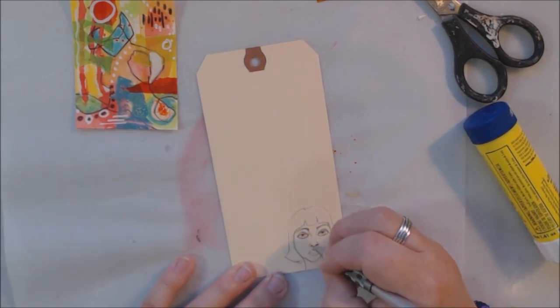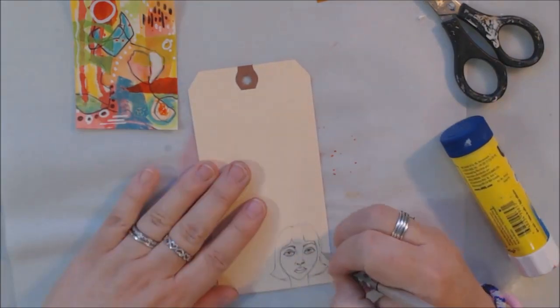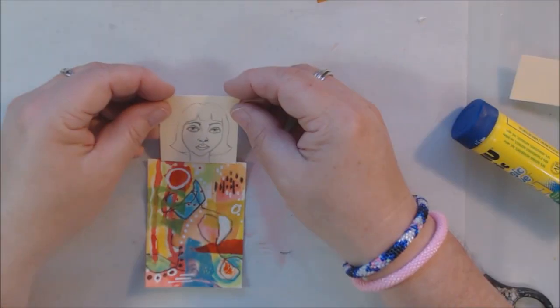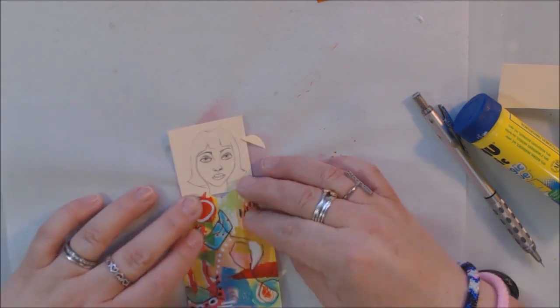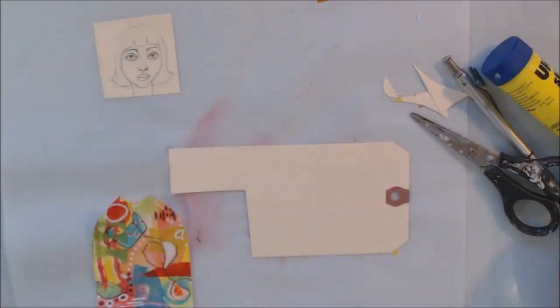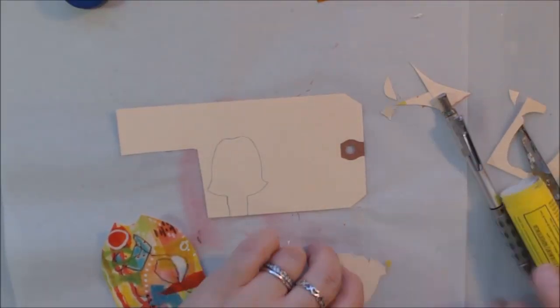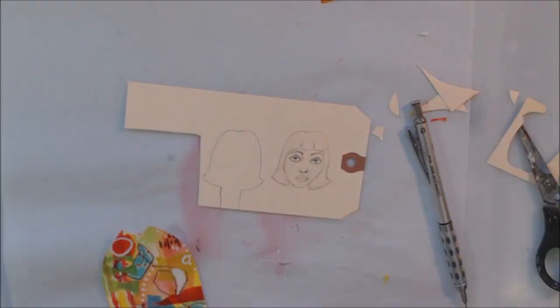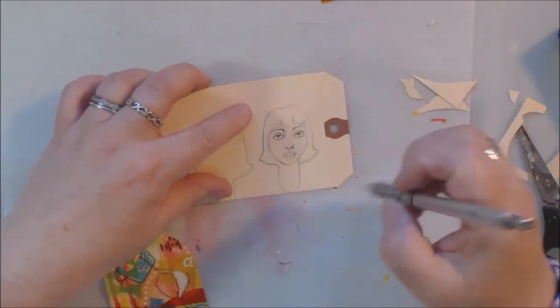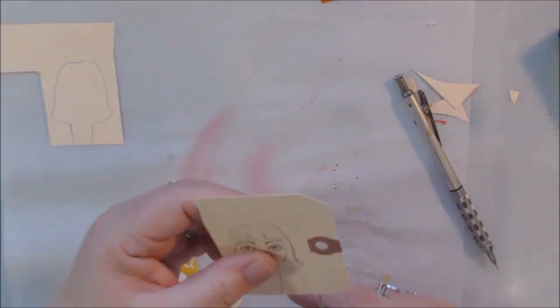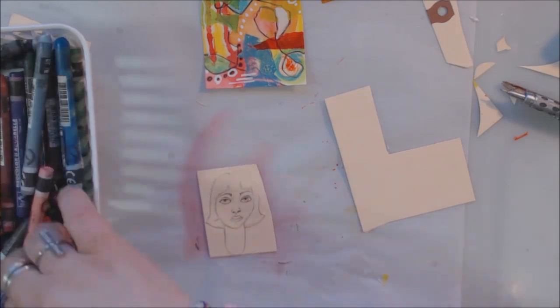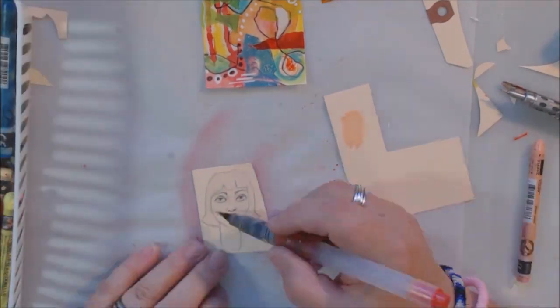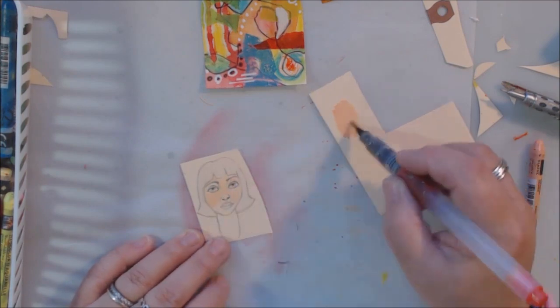But I figure if it can fold in to the right size it's fine. So I decided to make a head and neck and make it into a little paper doll, a simple paper doll. I used the other piece of manila paper from the tag to draw a face. I realized my neck was too short because I need something to fasten it to the card, so I ended up cutting it out and gluing it onto the other piece of paper. Now it's two times as thick, but the chin cuts off and the neck is there so it gives shadowing under the chin which is useful.